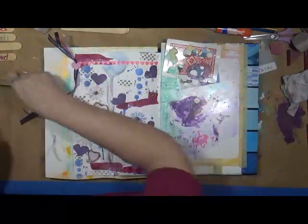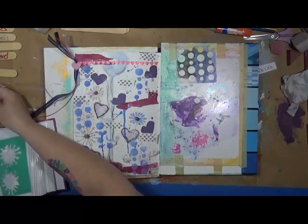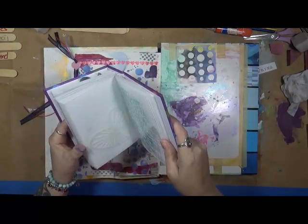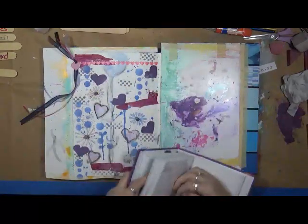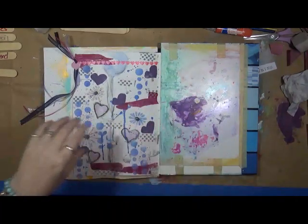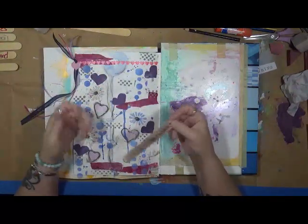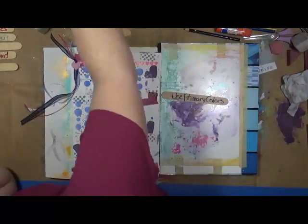All right, before I put those away, actually, let me put these away since I have them right here. There's one. Two. All right, so those are done. Number 9. Use primary colors. That is red, yellow, and blue. Okay. We'll use red, yellow, and blue.